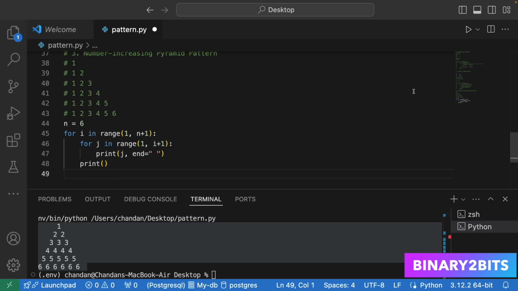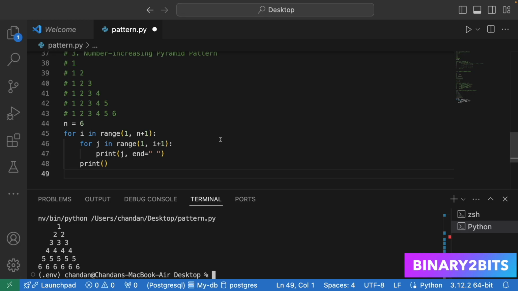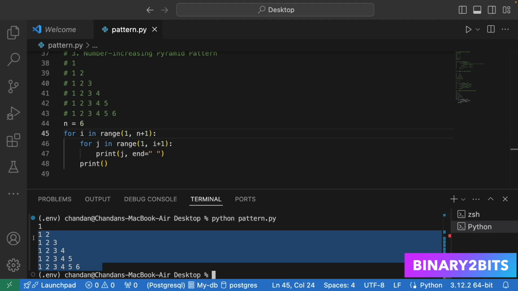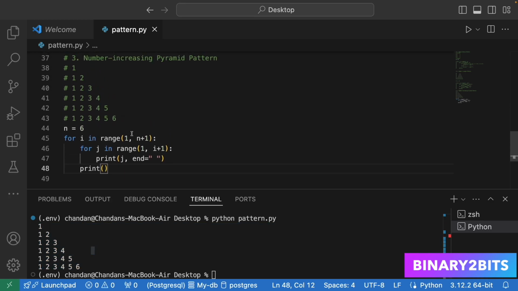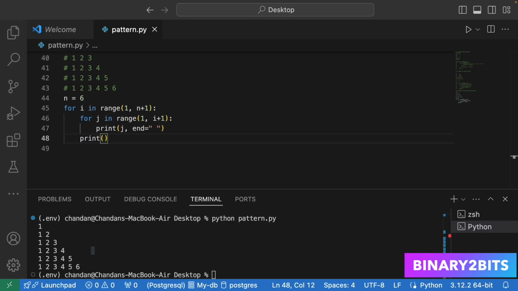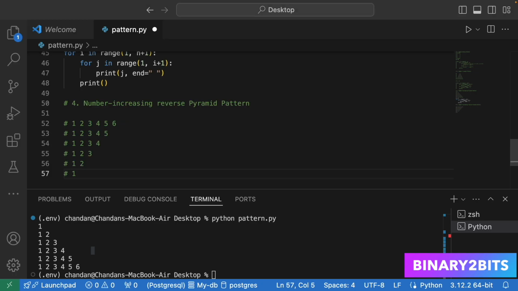Okay, so let's execute. We can also execute that Python program like python and that pattern. First we need to save that because pattern.py. Here you can see this is the output we are expecting. So it was a very simple program. Let's understand another program, it is also a simple reverse order program, same one.